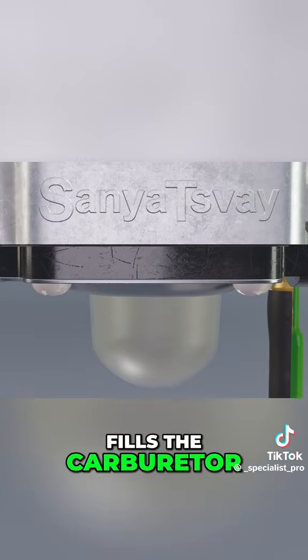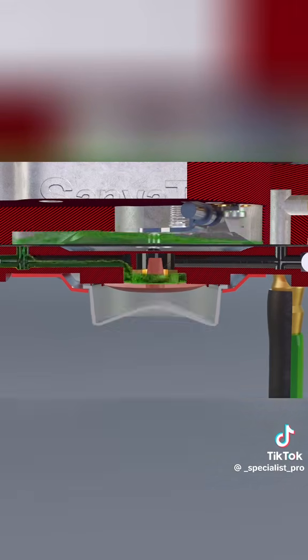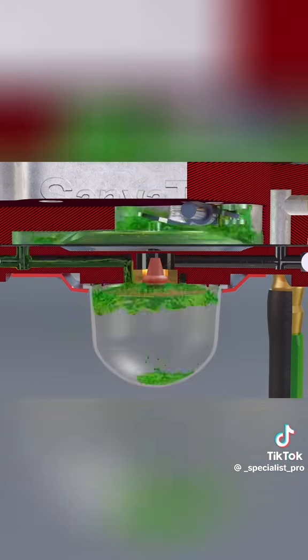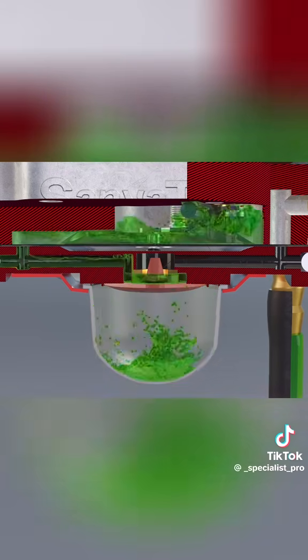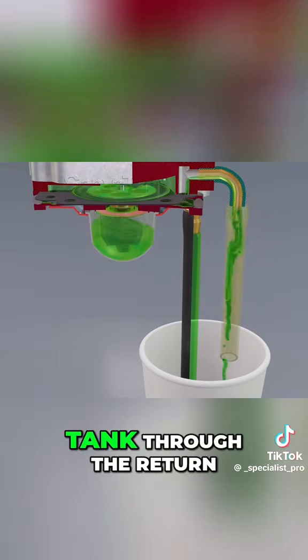Then it fills the carburetor fuel chamber and the primer bulb. Excess fuel returns to the tank through the return hose.